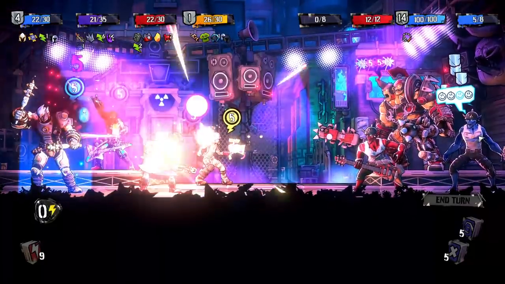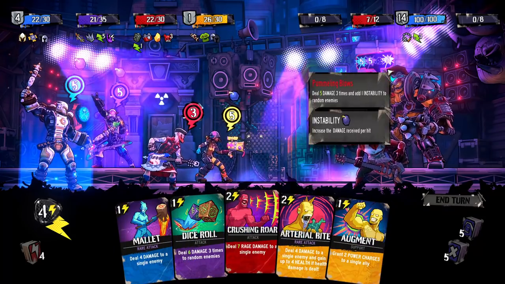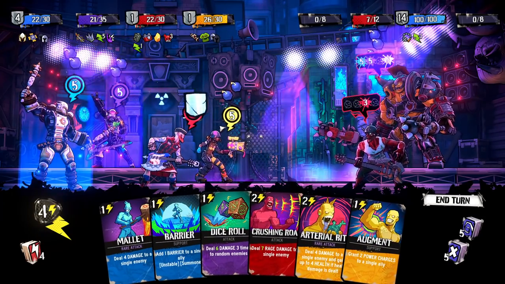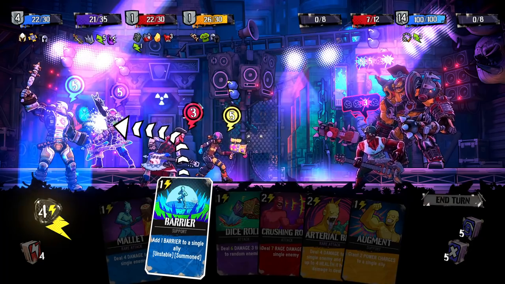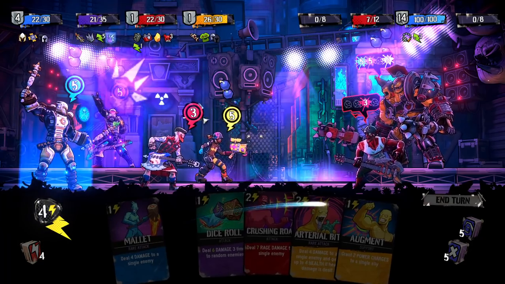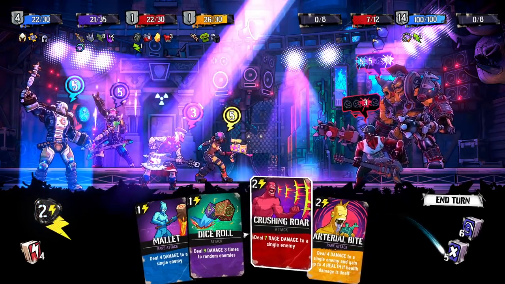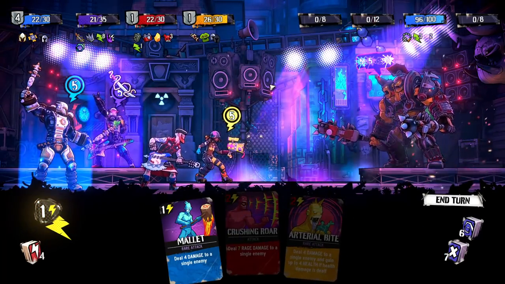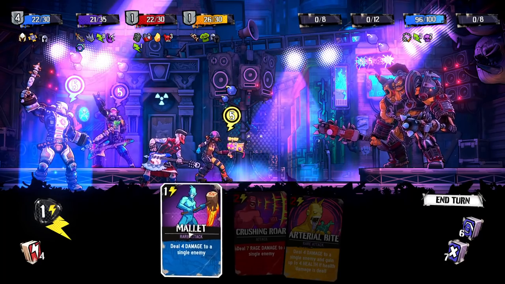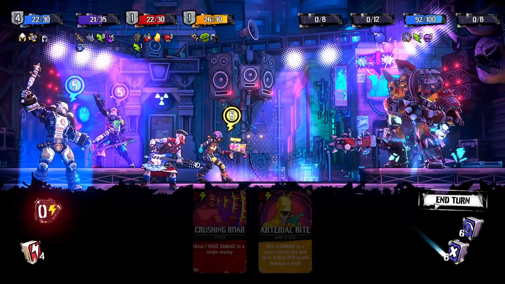Oh, actually, that guy's gonna die before he gets to go. I prefer that, because, yeah, we can cleanse him. We did not get lucky and get the cleanse right now, but it is possible. Oh, here we go. I'm willing to... Yeah, we put the shield on. I'm willing to take some damage here.